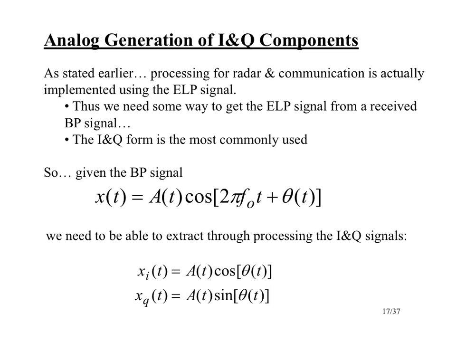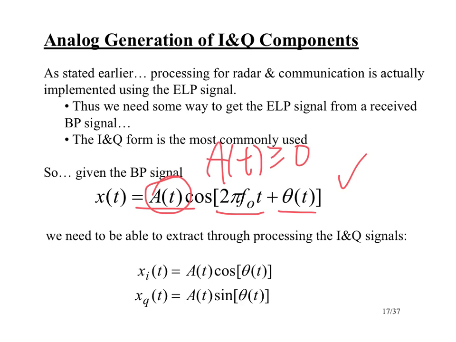And so we were able to show that, first of all, bandpass signals can be expressed mathematically this way. So what that means is you can create any bandpass signal by simply starting with a cosine at a particular carrier and manipulating the amplitude. And remember, A of t must be greater than or equal to 0. So you manipulate the amplitude and you manipulate the phase as functions of time, and you can create any bandpass signal that you want.